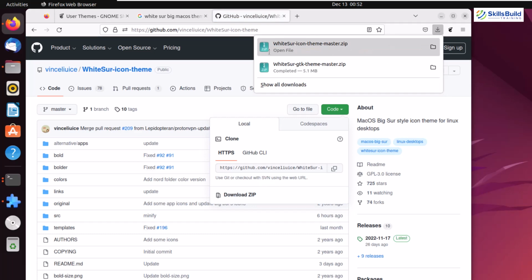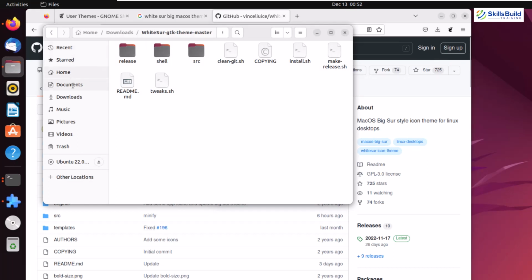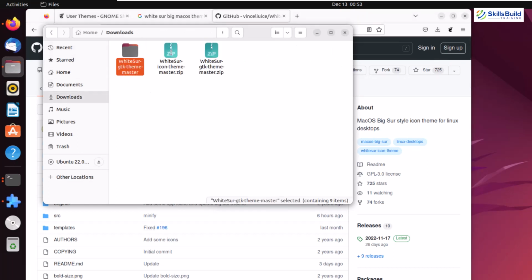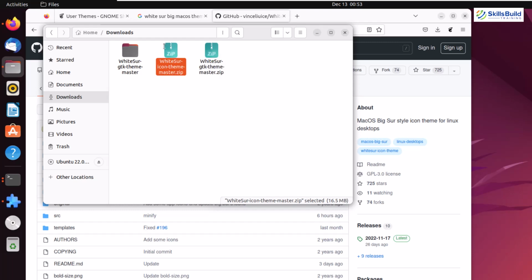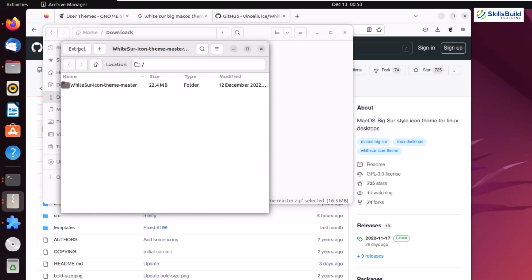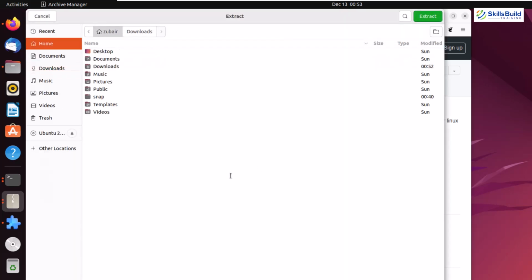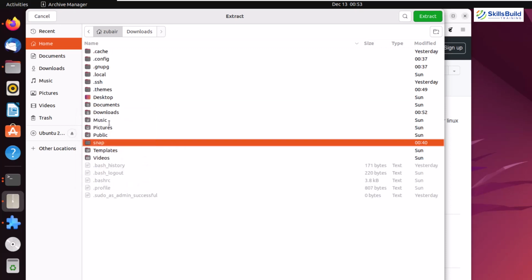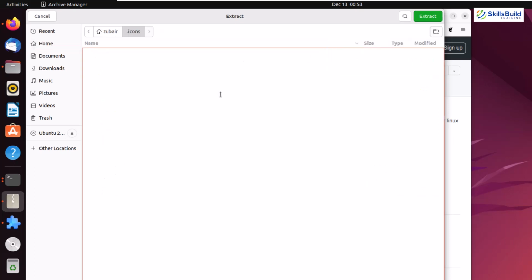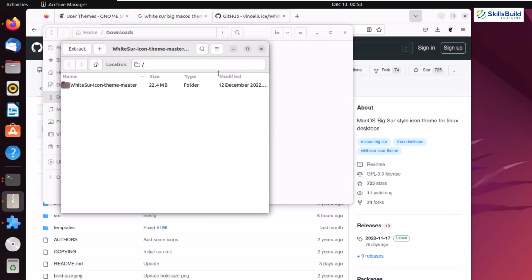We are done with our icon theme download as well. Now let's go to our directory. Let's go to our downloads and here we have the icon themes. Right click on it and click on extract here, or you can just double click on it and click on extract, and we'll go to our home directory. In this directory, right click and click on show hidden files, and as you can see these are all the hidden files that start with a dot. Now we need to create another directory, so click on create folder and name it .icons and hit enter. And now we need to extract our icons into this particular folder, so just click on extract and the extraction process will begin.